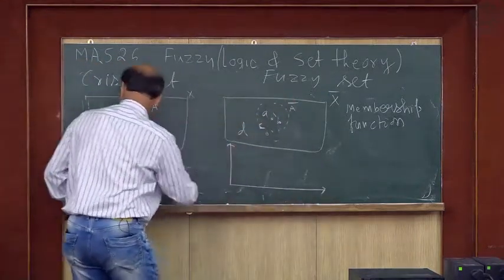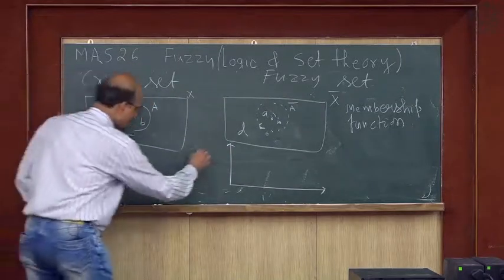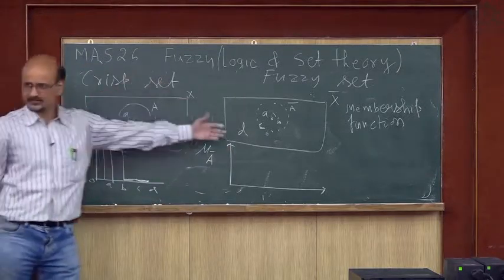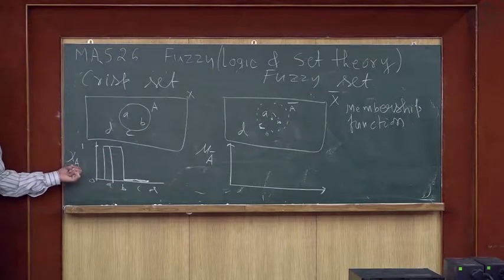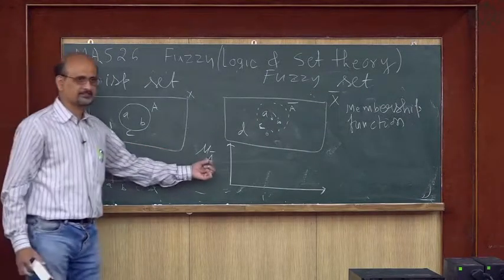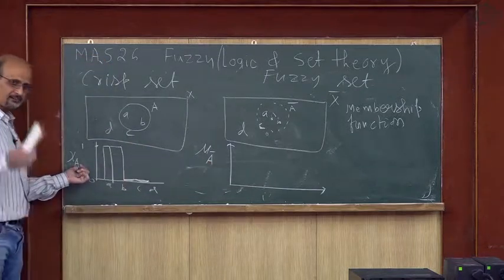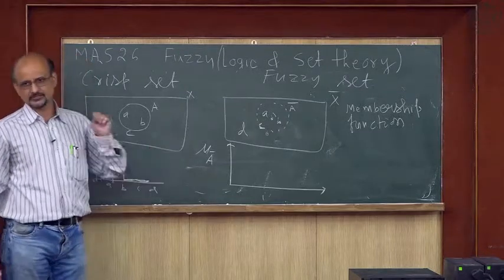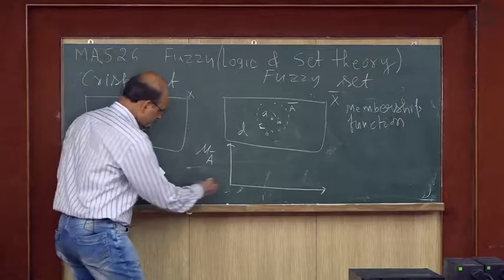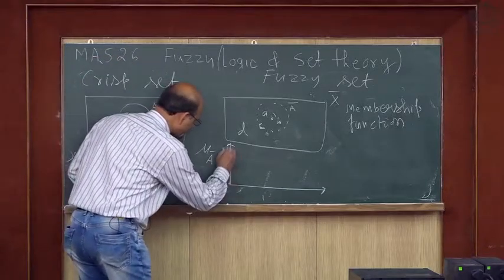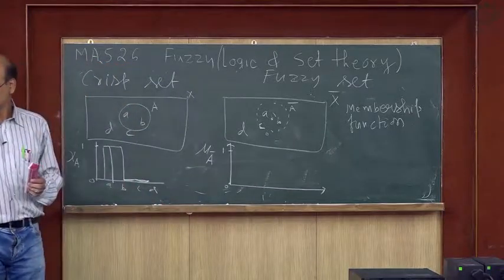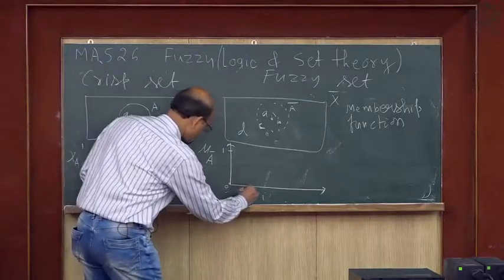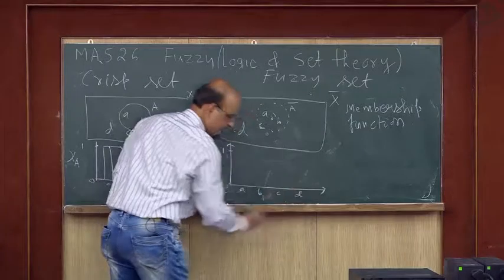Now, come to the fuzzy case. Here this is chi A; here I will write mu A bar, just to distinguish crisp from fuzzy. Remember, in crisp we define the characteristic function by chi, and here we define the membership function by mu. A crisp set I write as A in this class, for our notation, and A bar is the fuzzy set. So mu A bar will vary from 0 to 1 and it can take any value. You can see for A and B those are 1, so no problem.